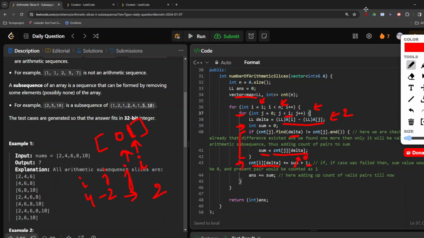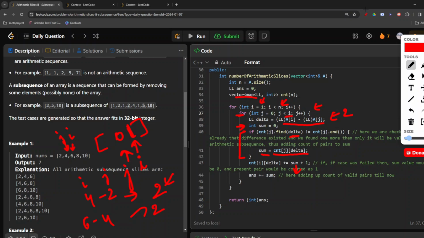And if it was already found in this if condition, right? So whatever sum, see here it is starting from 1, right? If I is at this point, and j is at this point, and now we have 6 minus 4, so this is 2, and this difference was already there in our count, right?